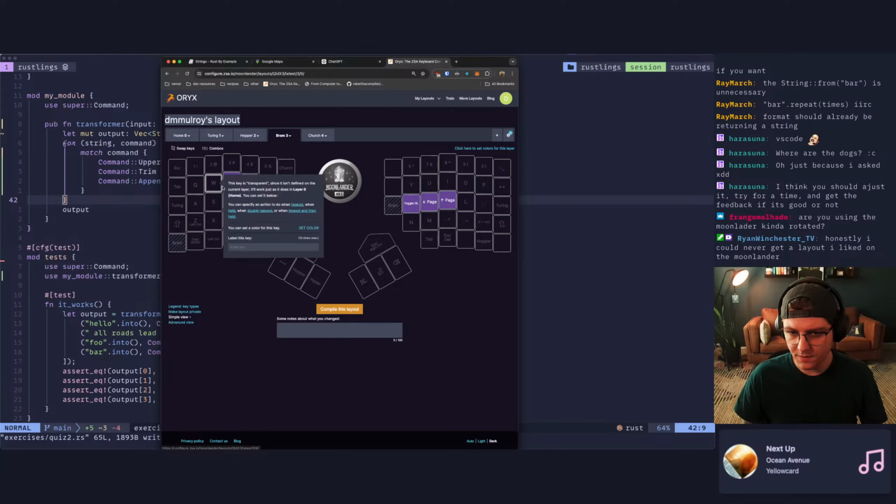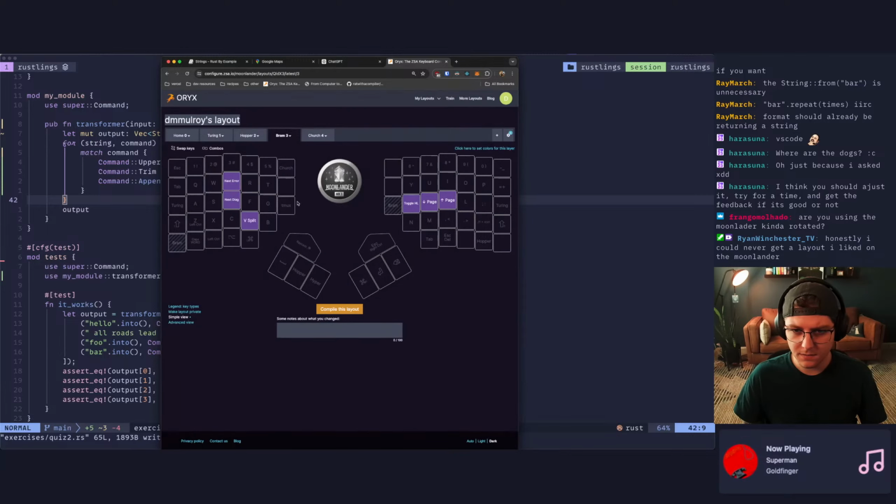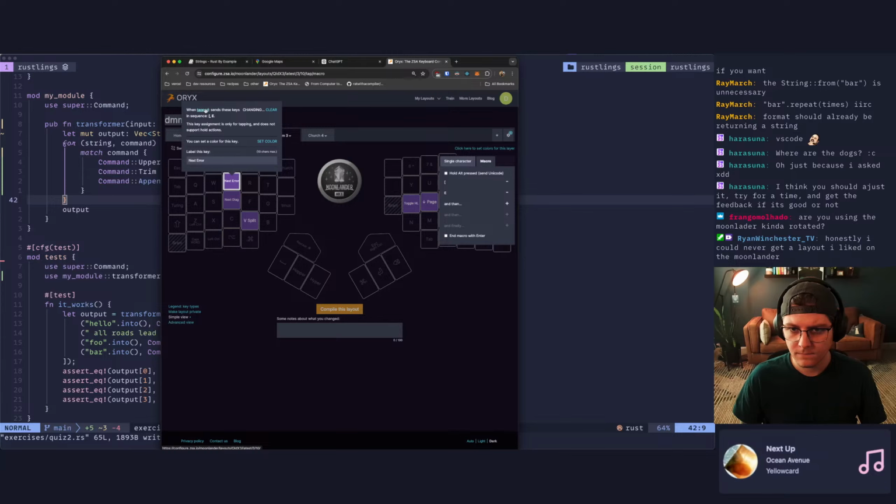And then this would basically be the same thing. We'll send a macro. And the first key will be, what was it? Bracket, yeah.